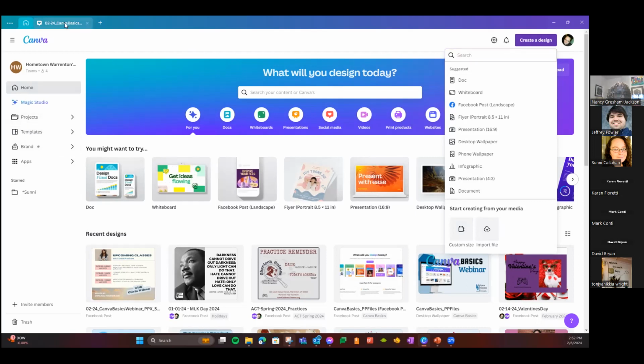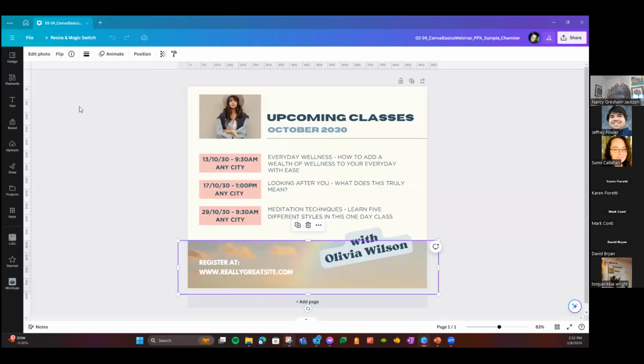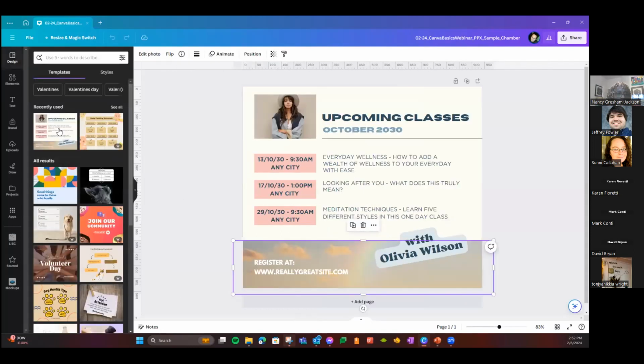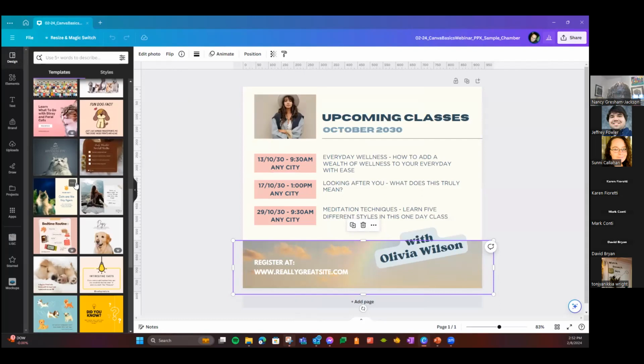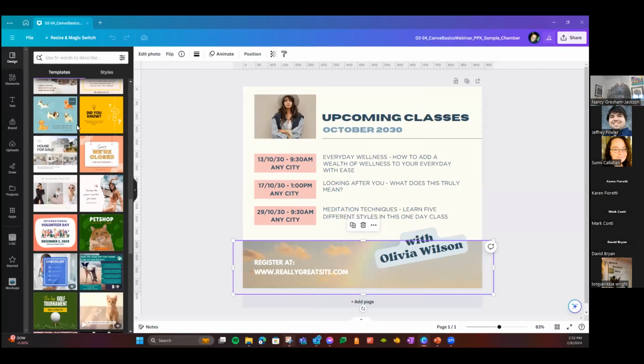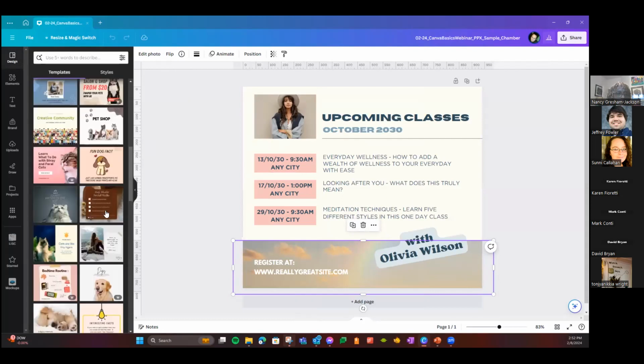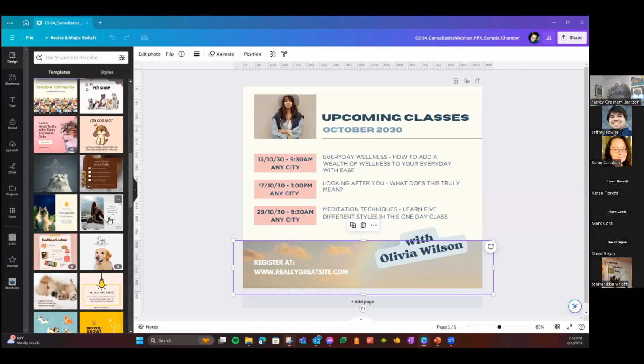So I have already clicked the little button and I have made a design for us to manipulate. This was a template. All of the ones that you have used recently will show up under recently used. Automatically, depending on what the size of the document is that you're making, it will come up with templates for that document, and they'll all be right here. You can tell which ones are premium and which ones are free by the little crown here. So if you are a free user and you find a design that you absolutely love and you want to use it, and it's a pro one, then you can go ahead and upgrade your account and you'd have access to that.